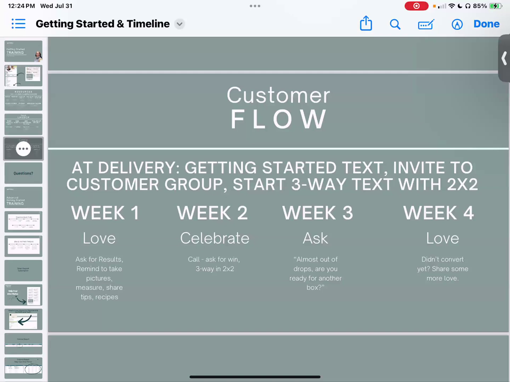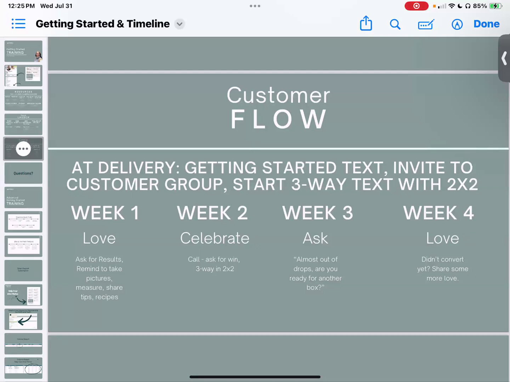And then absolutely your 2x2 will walk through the slide deck with your customer. You're going to have to text it to them because you've got their number, right? But we will walk through it together. And it's super fast. It's going to take us about 4 minutes. And we're going to give them their options. 1, they get another box of drops from us for $150. What they don't realize is that with that, we're saving them $50 and we're making $50. So with that, we're splitting it right down the middle.